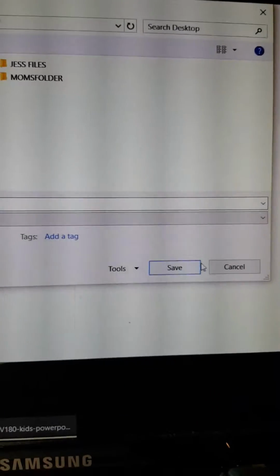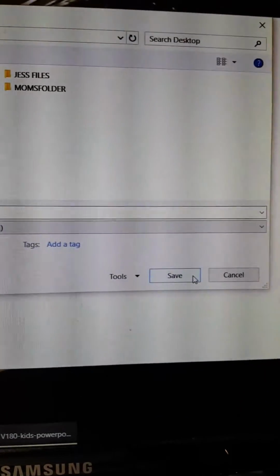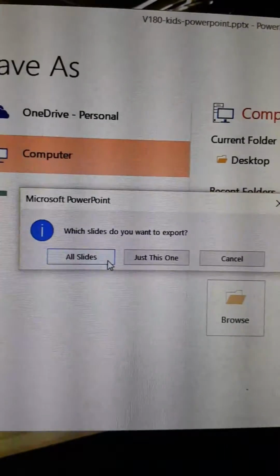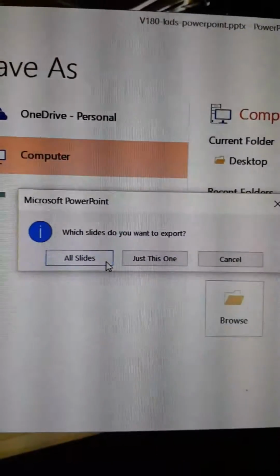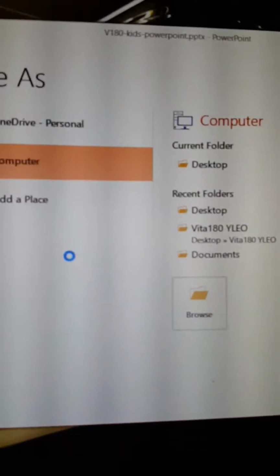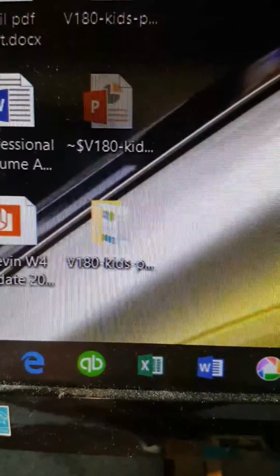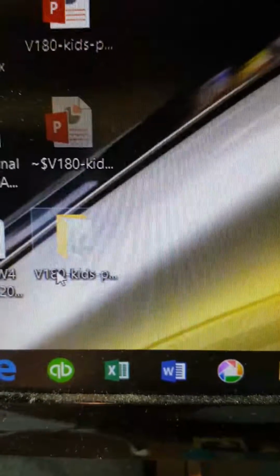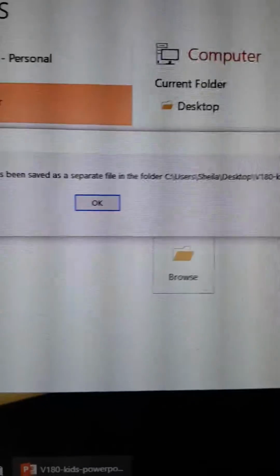And then you're going to hit save, or if it comes up, say publish, just hit publish. It wants to know which slides you want to export. I want to export all the slides. And here it created a folder, and it's exporting all the individual slides that are used in the PowerPoint. When it's done, it should disappear.